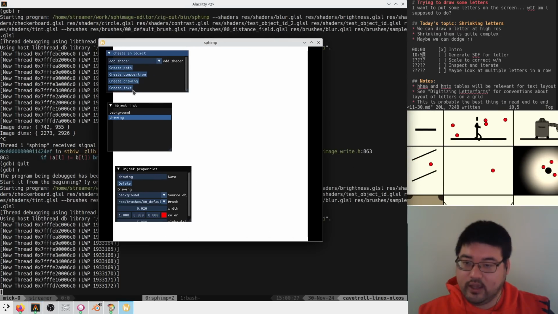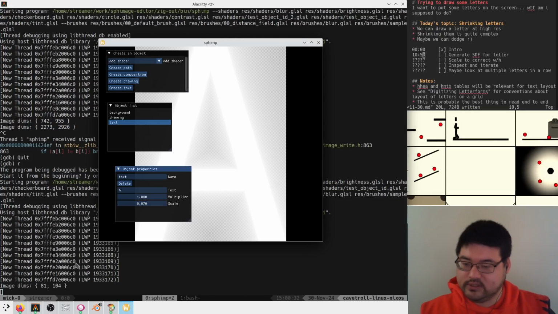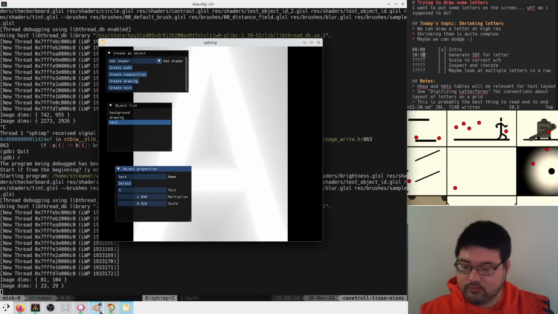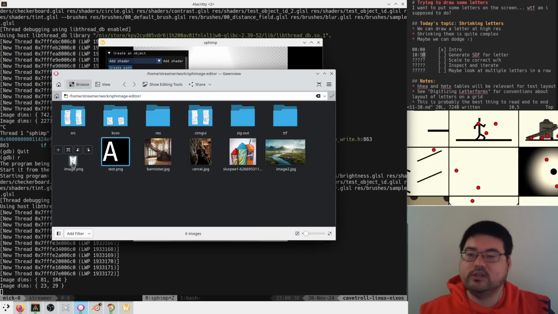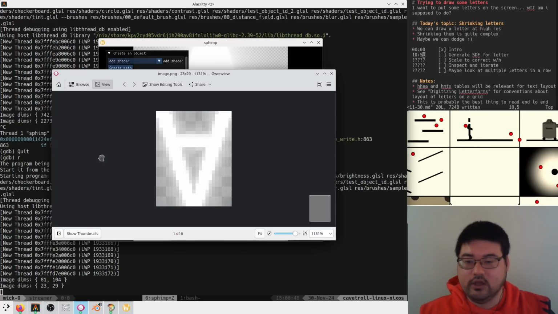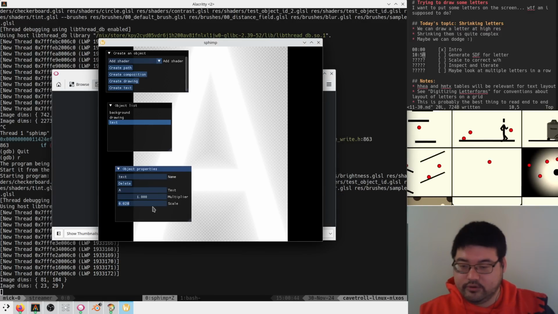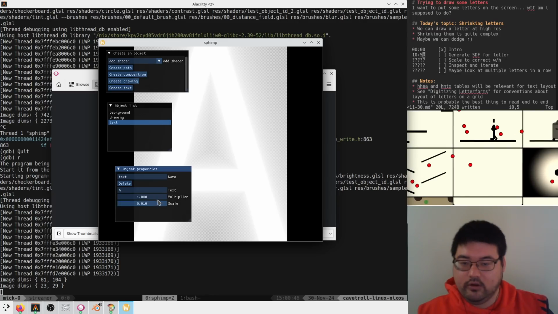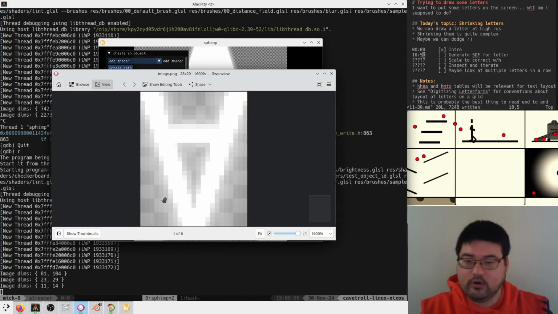So why then? Export. This is 81 by 104, 23 by 29. Oh, it's because image.png, not test.png. Okay, wait, hold on. 0.01. Let's reduce this, increase this multiplier a little bit, hit export, refresh.